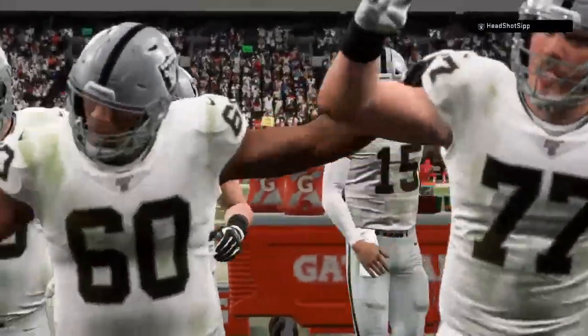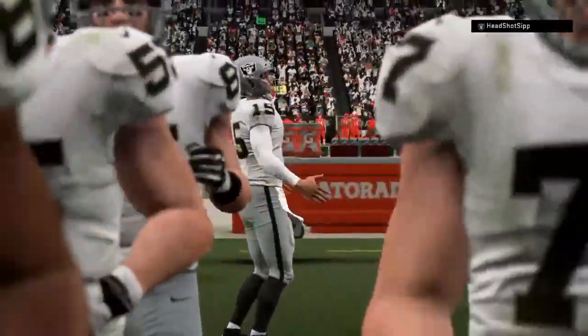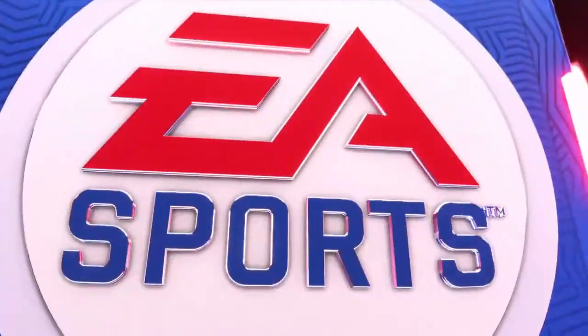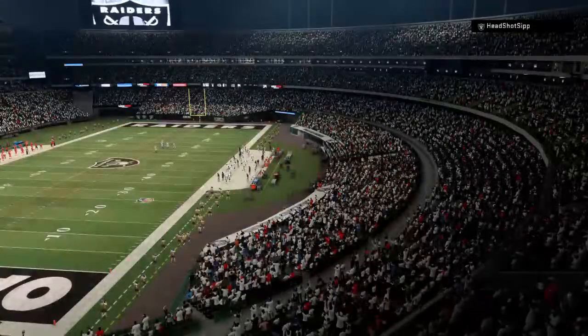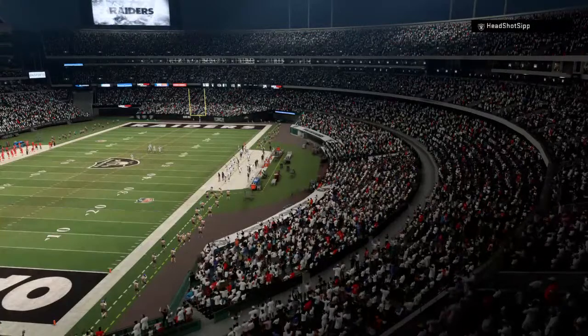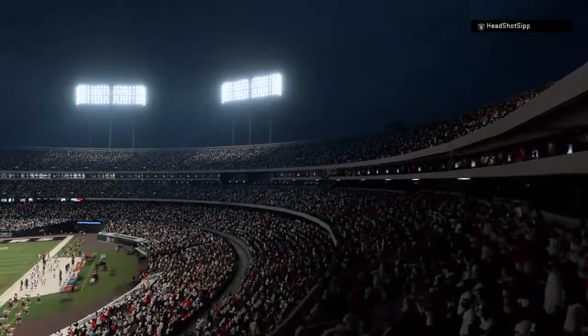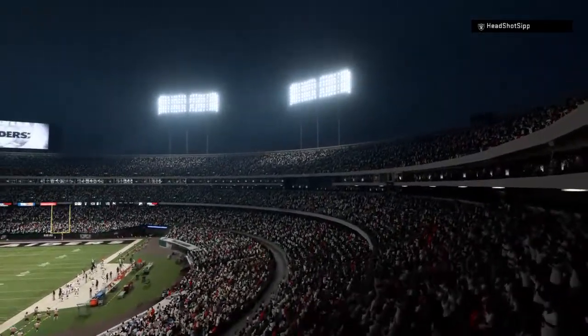So for Oakland, they move back over 500 at 3-2 now on the year. And they'll hit the road next week to take on the Denver Broncos. Meanwhile, for the Chiefs, it was a good first month, but they'll fall to 4-1 as they suffer their first loss. And they'll get a chance to redeem themselves at home next week.